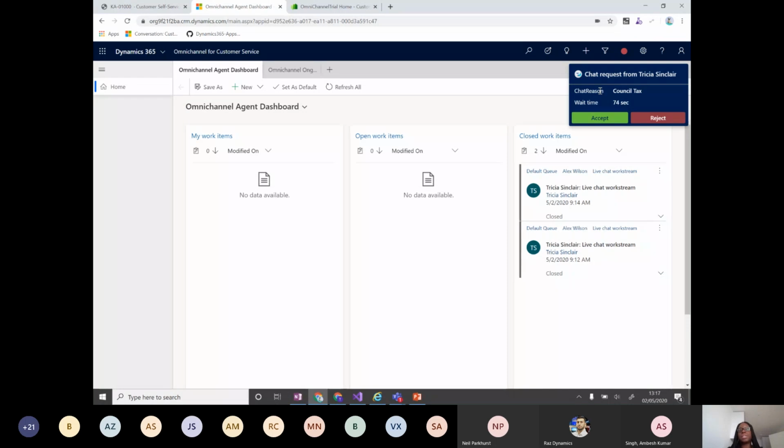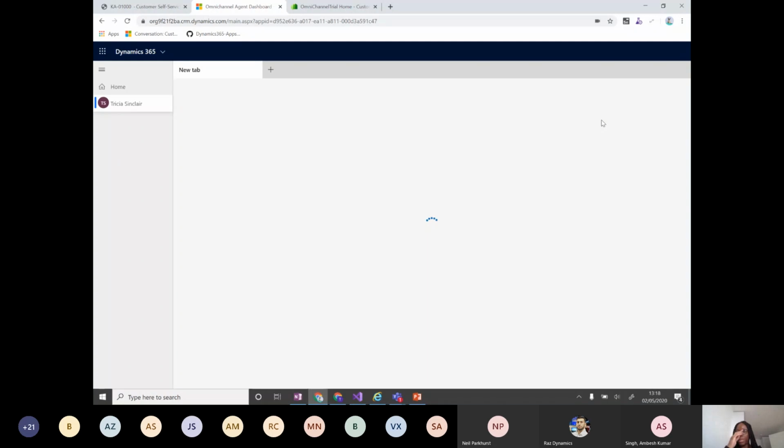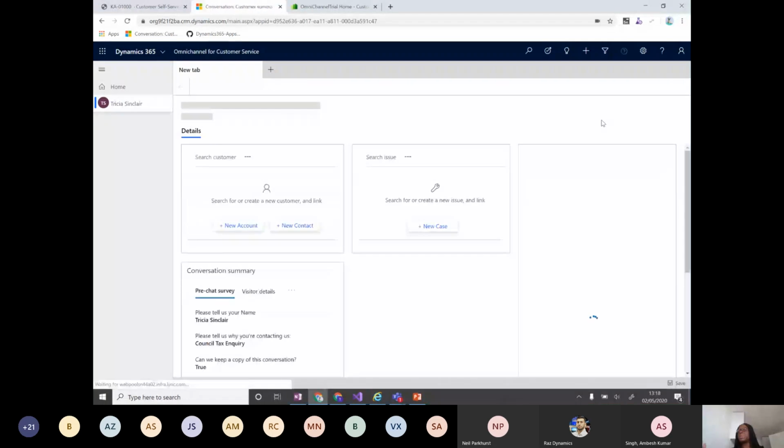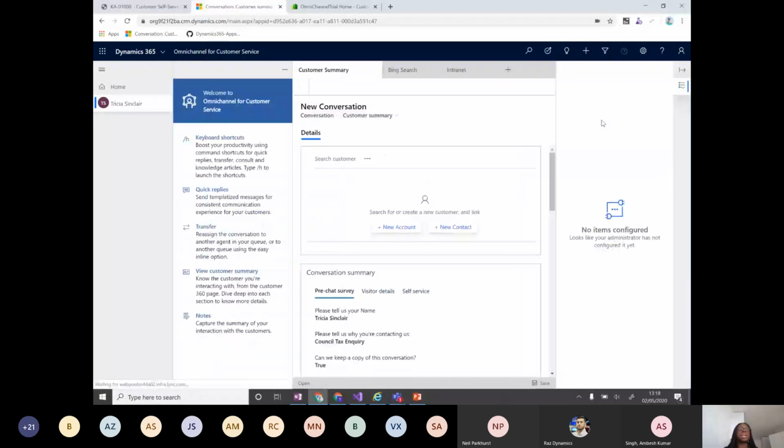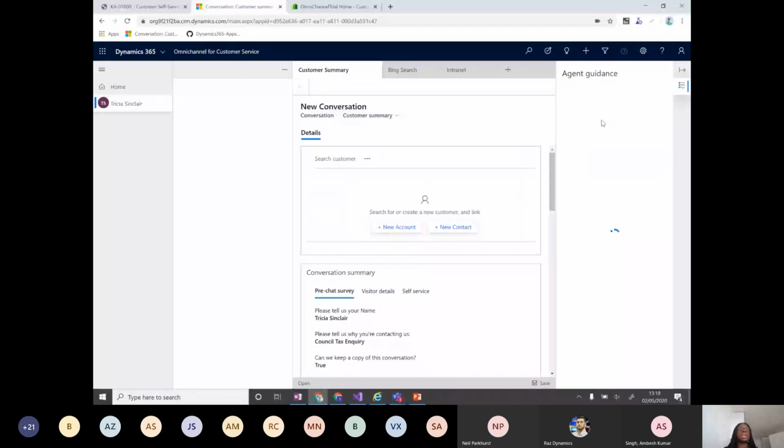You can also have the chat reason coming in from your pre-chat question. Literally, you can add information to the notification to allow the agent to understand what the chat's about, right? So if I accept, it's going to open up into a new session. Now remember, Omni-Channel Engagement Hub is a multi-session, multi-tab experience, which means I can actually be on multiple conversations. I could be on a chat, I could have a Facebook chat, an SMS chat, a voice call should I need to, and it will all be visible here.